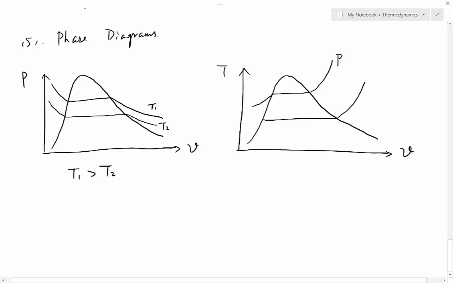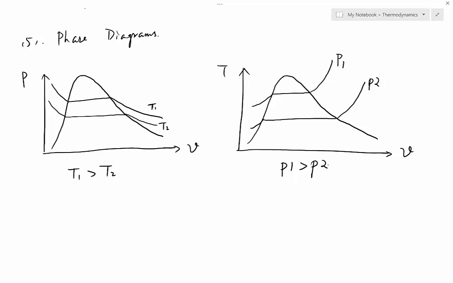Let's say we have two. The top one we call P1, the bottom one we call P2. So any point on the top line has the same pressure, which is P1. And every point on the bottom line has the same pressure, which is P2. And the rule is the higher this line is, the higher the pressure it represents. Because the line P1 is higher, the pressure P1 must also be higher. Okay, so that's the rule.